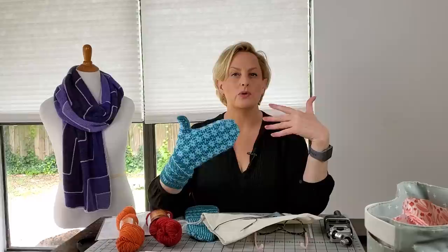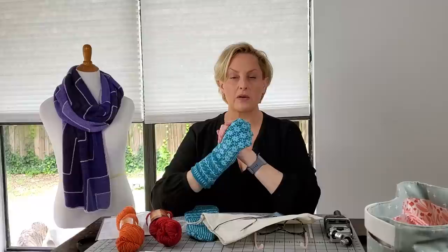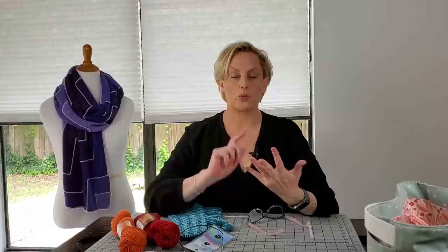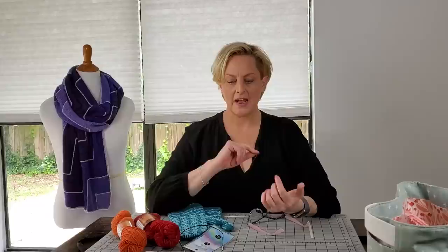Okay, next up we are going to get started with the cast on. Okay, if you've followed through to the links and you've taken a look at the different kits, I'm going to show you the different kit colors. We're going to get started with the cast on. In this section, we're also going to talk about reading charts and carrying Fair Isle floats, and I have my whole list here. I'll make sure we cover all of it. Let's take a look.